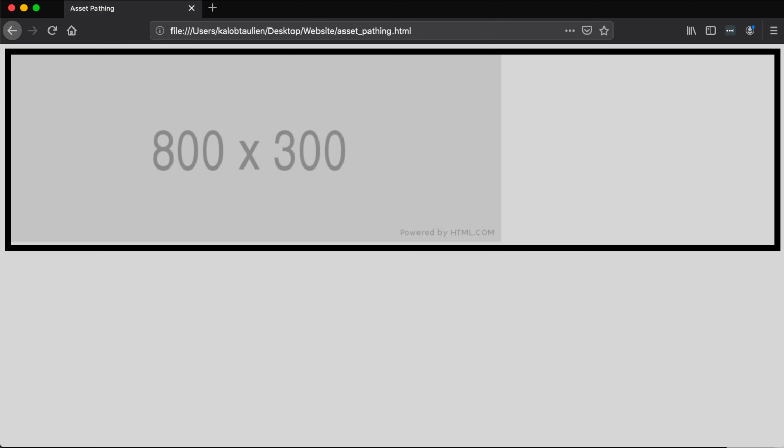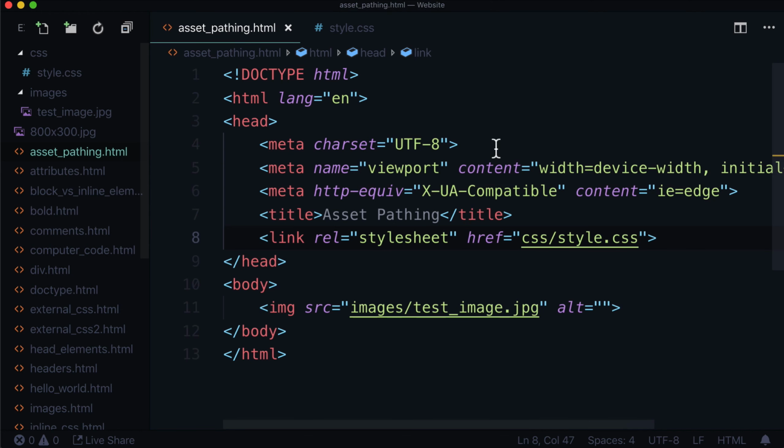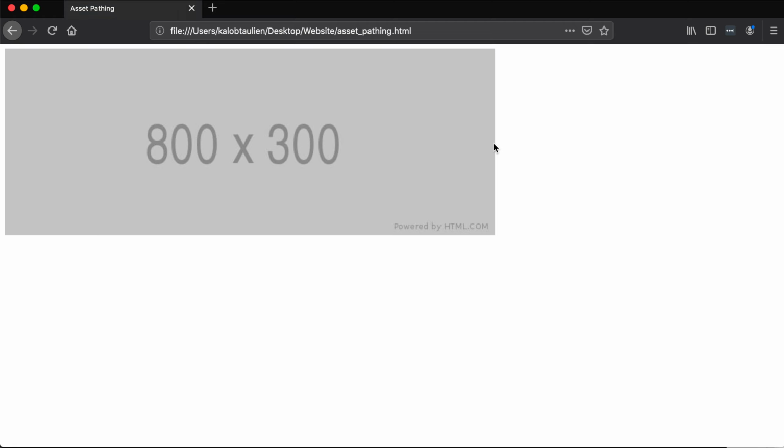And so now we're getting into asset pathing. You are definitely 100% guaranteed to run into a problem where something doesn't load. So let's say we have a typo and we didn't call it style, we called it still. We missed the E and we didn't notice it. So we go back to our page and we refresh and we notice that our styling isn't taking place.